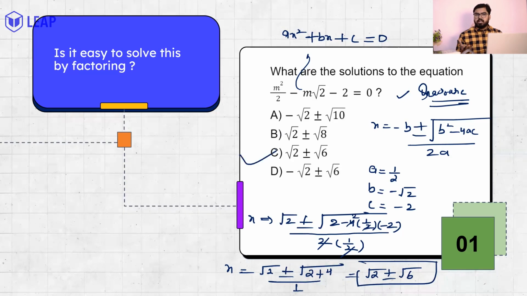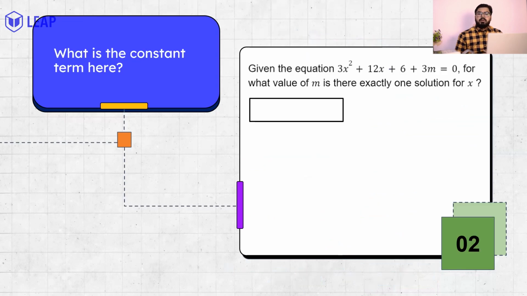As you've seen, every time it is not possible to factor out. When it is not possible to factor out, then you can find the solution by using the quadratic formula. Okay, and one more way I told you, you can simply go and graph it on Desmos, and you can just look for the x-intercept of the parabola. That will be your solution, right? Okay, this question. Pause the video, do it, and please come back.